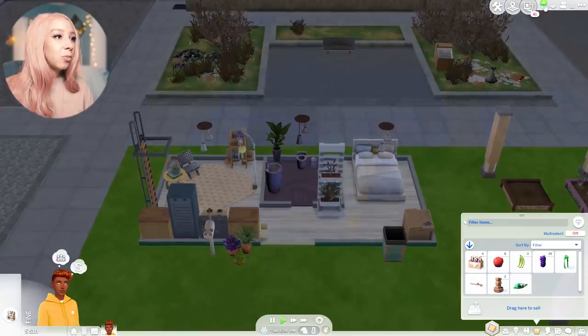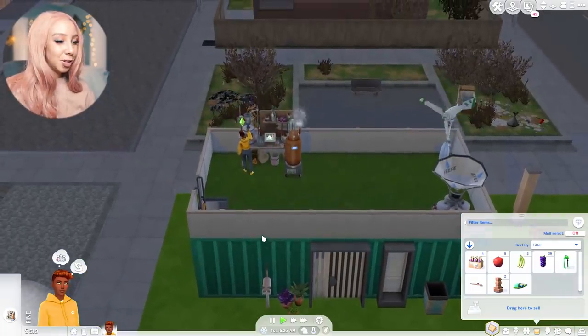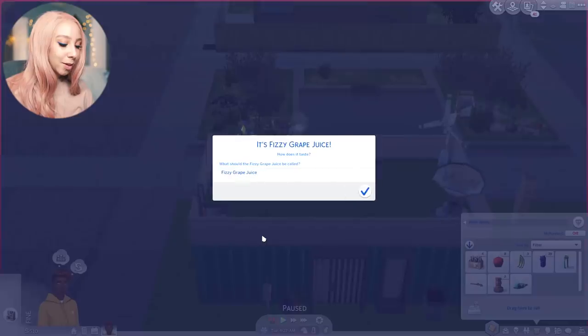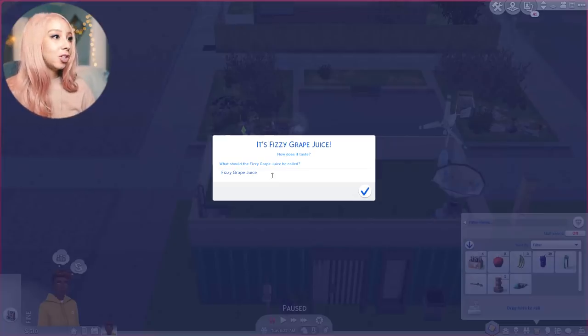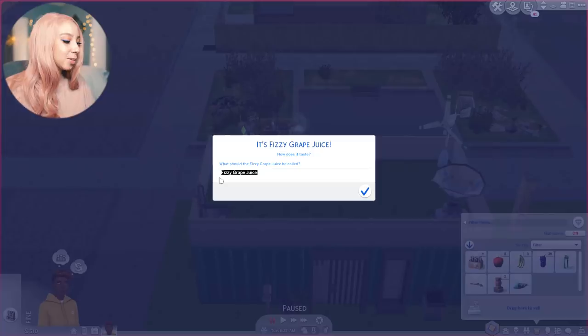The trash can that used to give you money when you would drag stuff into it. I thought that it was because we lived off the grid, but it's actually because they changed it in the game. I assume it's because that trash can was like a recycling trash can and that's why it gave you money for it. So since you can recycle your trash in other ways, I think they just took that feature out of the game, which I guess makes sense.